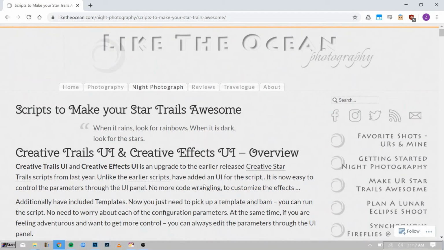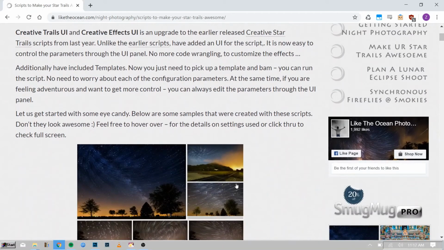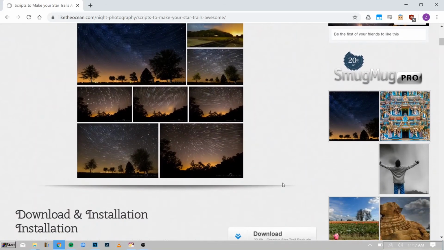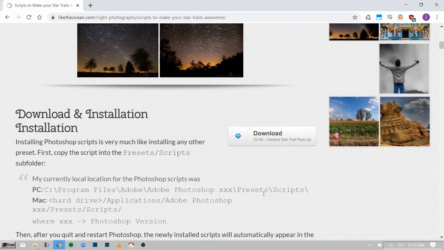One of those scripts is from a website like theocean.com, where she has a free script that creates StarTrail effects available for download. So we can download our script here, it's in Dropbox.